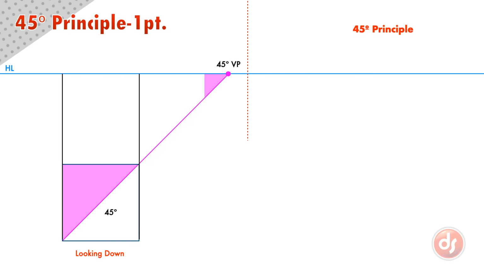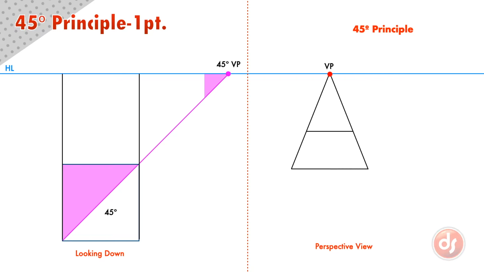Now, if we draw this square in one-point perspective, we see the lines vanish to the horizon. This means that the corners of the box are not truly 90 degrees, but represent a 90-degree angle in perspective. The line that goes through the corners of the box represents a 45-degree angle in perspective. Taking that line to the horizon would give us a 45-degree vanishing point, because the 45-degree principle remains the same when drawn in perspective. This 45-degree vanishing point will be what aids us in constructing our grid.